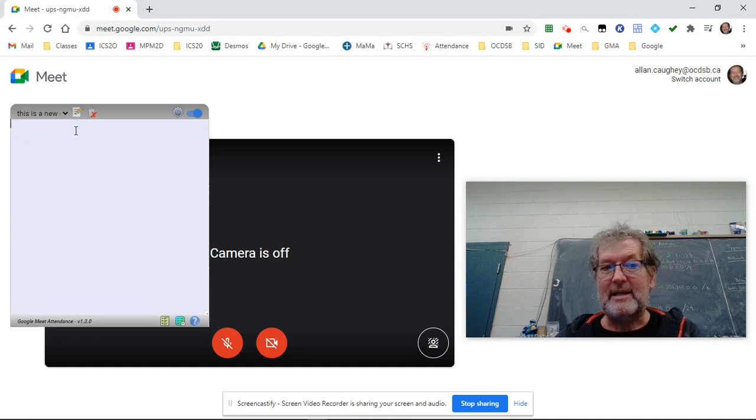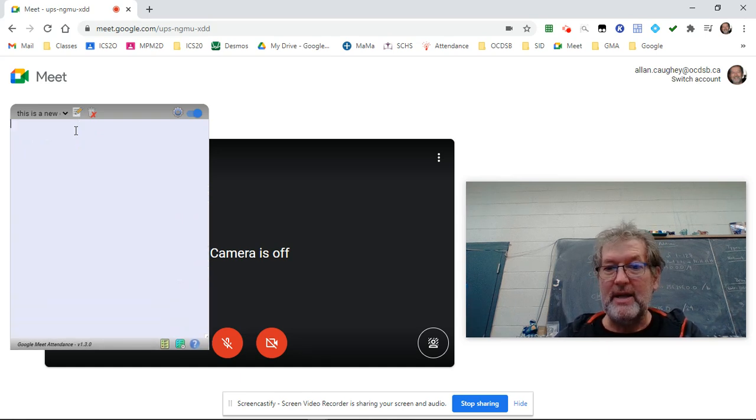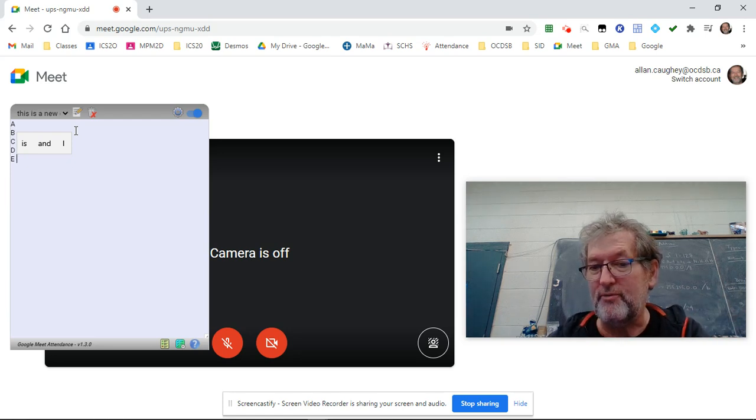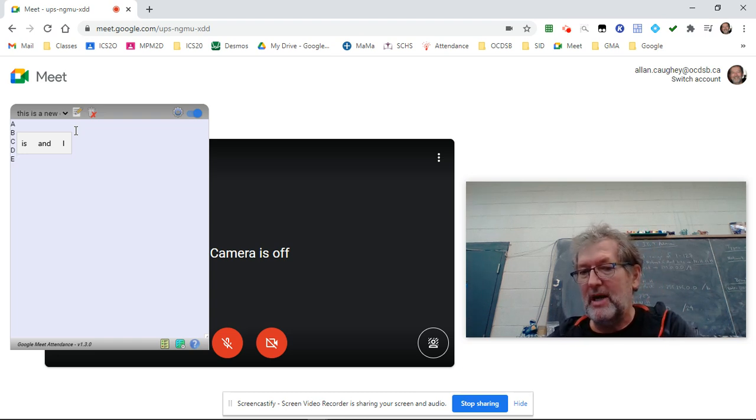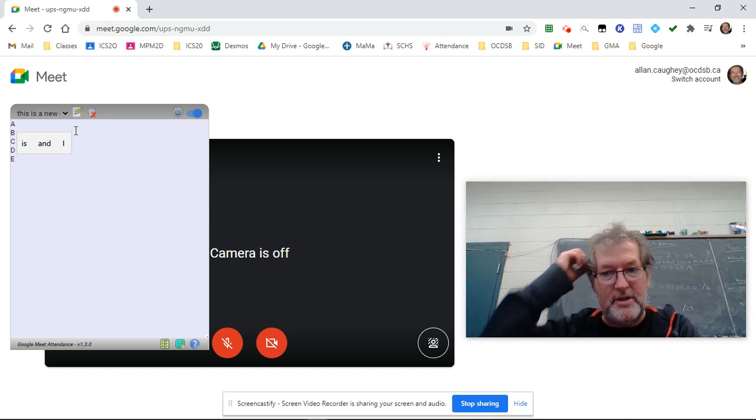You can click into that field and then type several names. You can copy and paste them from another source. So if you've got an Excel spreadsheet with your names, again, the key thing here is that what you put into this field has to match the names as they appear, as they log into your Meet. Then there are ways to change that, and I'll show you that in just a moment.